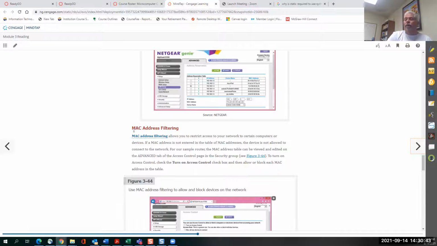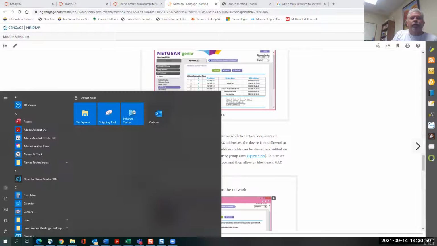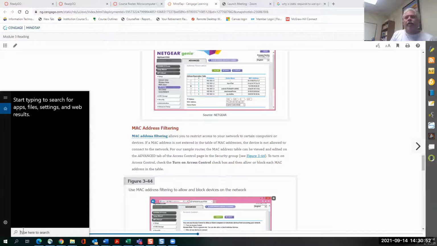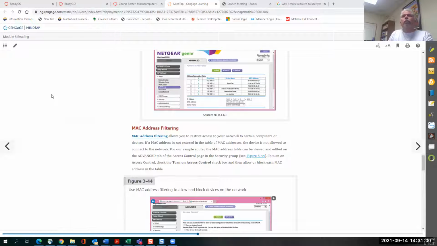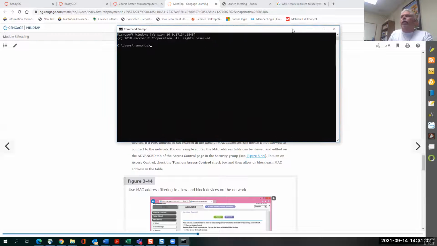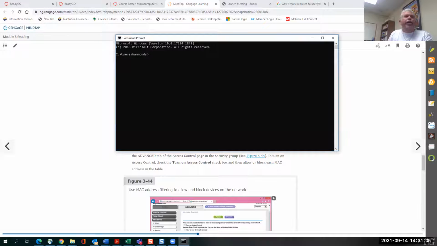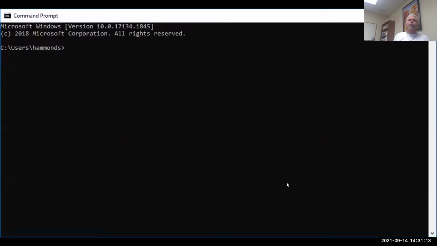All right. Let me see if I can, I'm going to show you something real quick here that may shed some light on this. I'm going to change my sharing to be this command prompt.